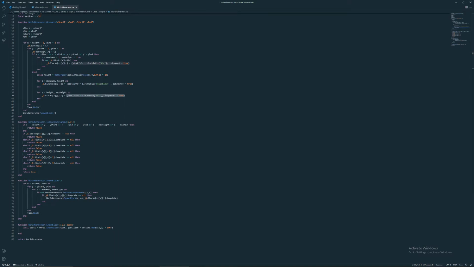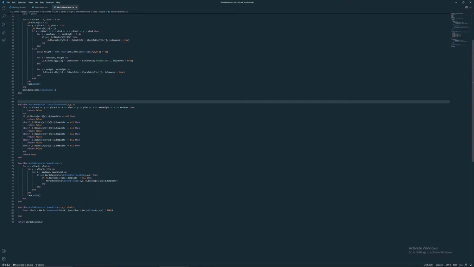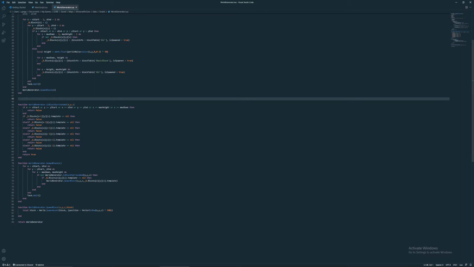So I wrote some code before the tutorial, so I have the code that's actually supposed to be working, so I don't have to spend a bunch of time trying to recode and get errors. So what we can do now is, for the is blocks bounded, we have to modify this.